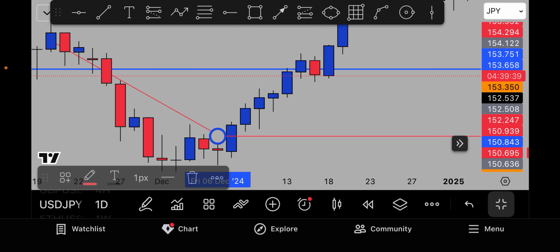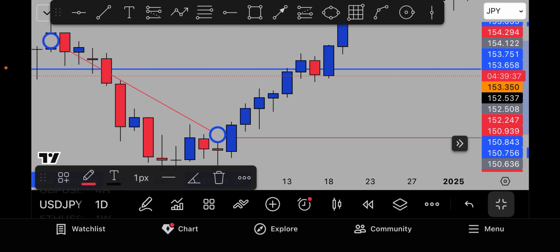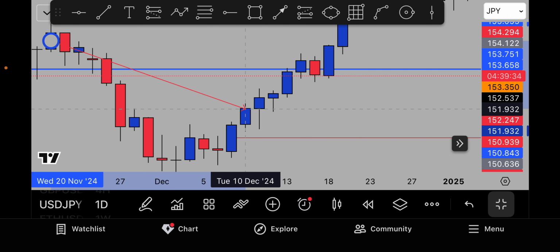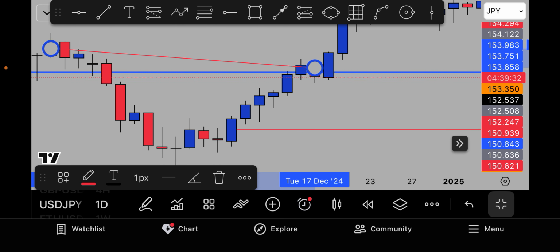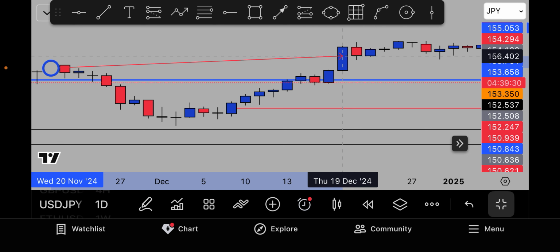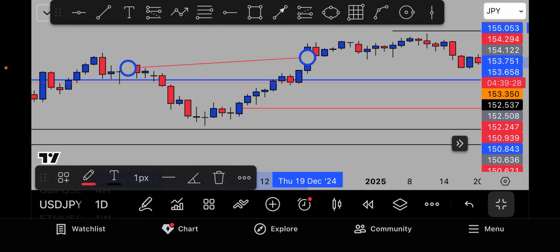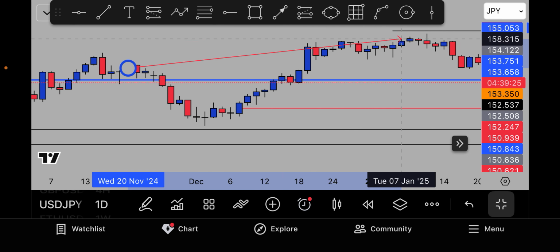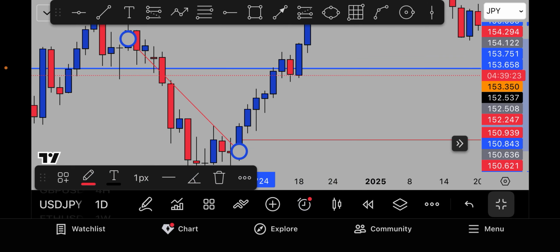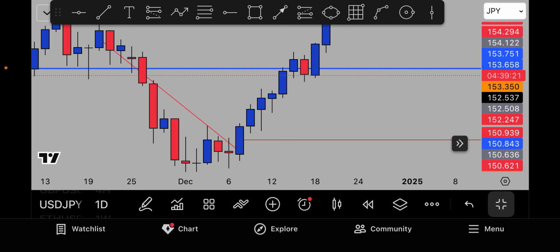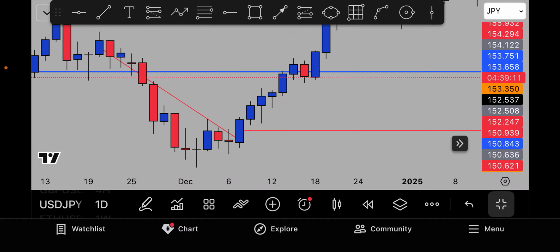Price shoots up dramatically, okay? 1, 2, 3, 4, 5, 6, 7, 8, 9, 10. Over 2 weeks from this point, price has shot up, and this doesn't even incorporate any other aspect of trading. This doesn't even incorporate support, resistance, fair value gaps, nothing. This is just simply candles telling you a story.